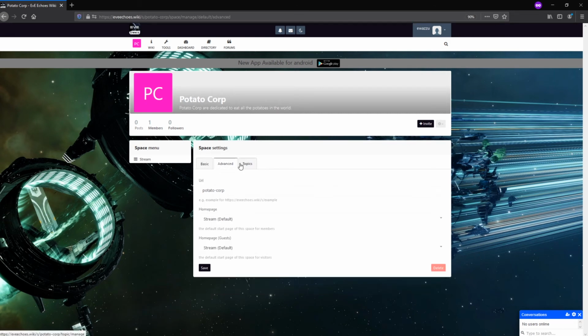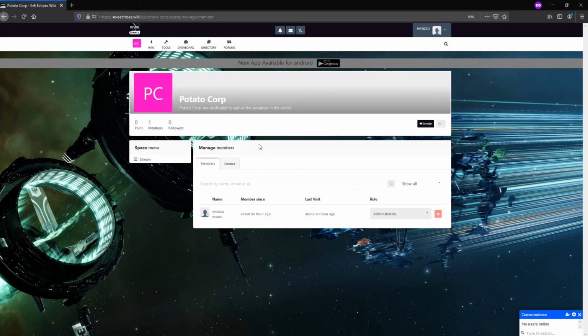It has various sections. For example, if you want to change the URL to make it a bit easier for people to recognize, you can change it here. It's quite customizable. If you want to delete it, you can delete it too. And there are members as well, so you can moderate the members, kick out members who you don't want in for some reason. You can change ownership here. It's quite flexible.